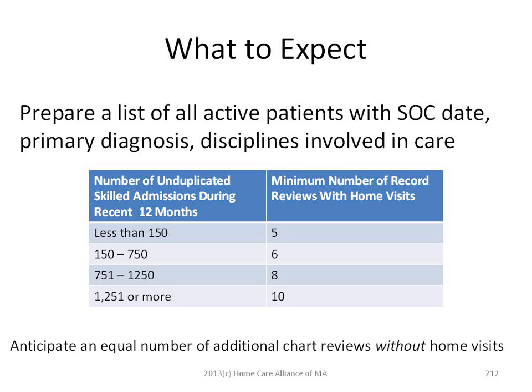So, for example, if you have less than 150 patients, 5 chart reviews for patients for whom the surveyor will be making home visits, plus an additional 5 records. Keep in mind that if the surveyors find an issue, they may request additional records. They are looking for patterns rather than isolated events. And we'll talk about the potentially avoidable events a little bit later.